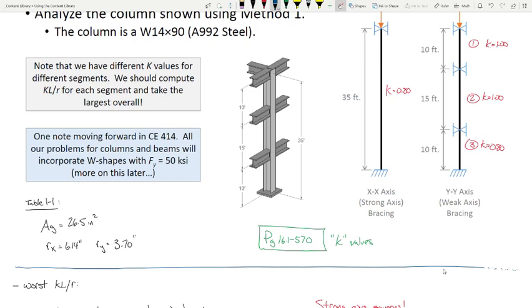Okay, and so if we look at the y-axis and we look at the three segments, the middle segment not only has the largest length, but it has the largest K value as well. So we didn't even need to do any math, any of that tabular calculation for segments 1 and 3, because it was never going to govern to begin with, right? It might sound silly, but I kind of think we actually needed to do the calculation so that you see that we didn't need to do them, right? So if you're on an exam, if you want to be systematic about it, yeah, you can check all of them, but it's not that necessary. You can just look at it and see it's not going to govern. Does that make sense? Okay.